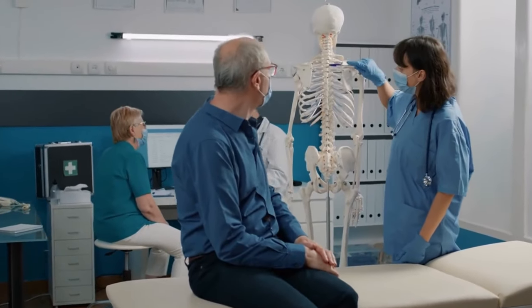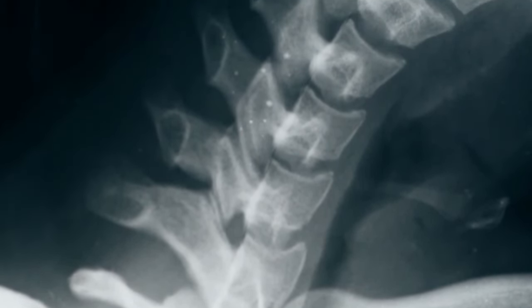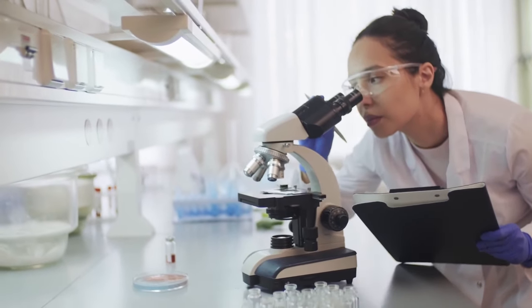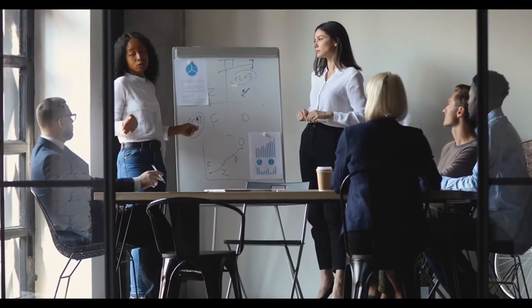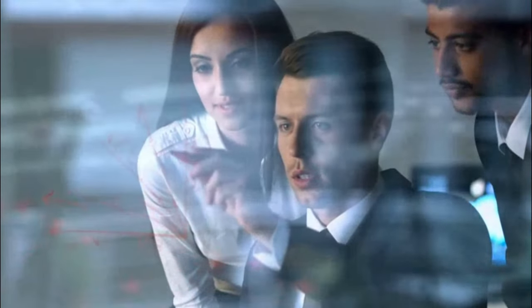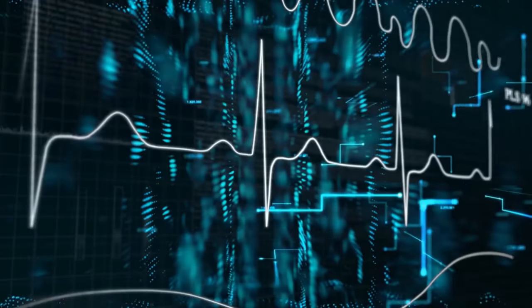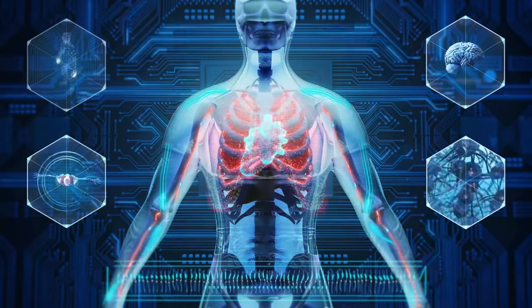By predicting the outcome of these fractures, the research offers medical experts the opportunity to design better treatment strategies and help patients make better informed decisions. With the power of computational modeling, scientists can get a better idea of what's happening to the spine. Their study, published in the International Journal of Numerical Methods in Biomedical Engineering, describes how researchers trained an AI-assisted framework called ReconGAN to create a digital twin — a virtual reconstruction of the patient's vertebrae. Unlike 3D printing, the concept of a digital twin involves building a computer simulation without creating it physically, predicting how much stress the vertebrae can take before cracking under pressure.